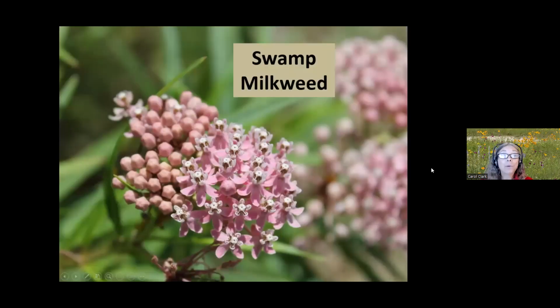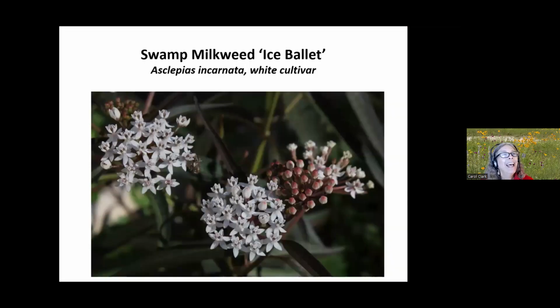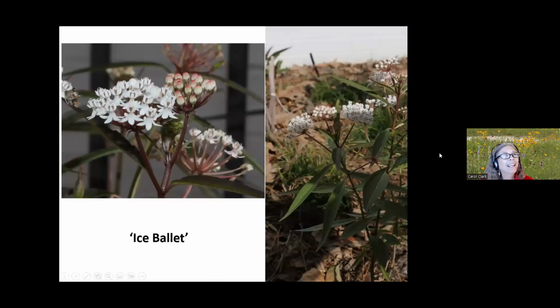Swamp milkweed is another one that's very adaptable to a broader range, and it is found naturally in Texas. Its natural color is mostly pink. It's very attractive to all kinds of wildlife, small wildlife. And it also comes now in new cultivars in different colors. These still seem to attract the native bees to nectar from them. And they're okay for the monarchs. It doesn't seem to affect their usefulness at all that this is white. I think there's another one called Cinderella.